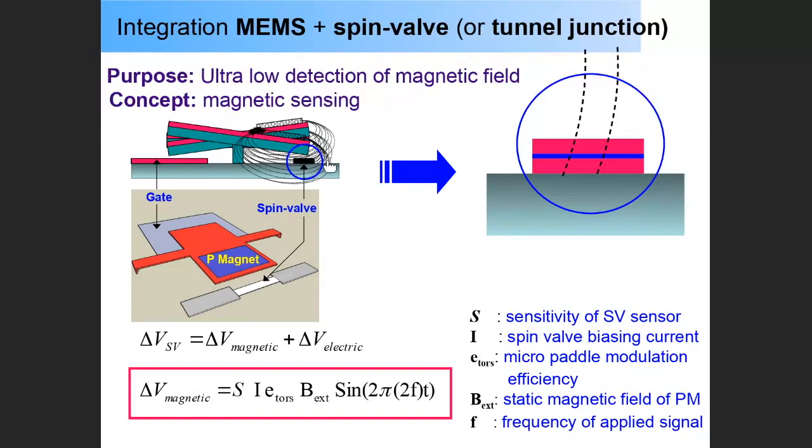So over here, this is the sensor. This is a microelectromechanical system, and if this micro paddle moves up and down at higher frequency, then that higher frequency can assist the magnetic field which is generated on top, or this is actually a permanent magnet or magnetic scavenging layer. So what the magnetic scavenging layer does, it brings the magnetic field in the vicinity of the sensor over and directs it towards the spin valve. And if you modulate this magnetic field at higher frequency, then the spin valve can easily see it at higher frequency instead of looking at it at 0 frequency. And that's how the spin valve noise is reduced with the help of the microelectromechanical system.